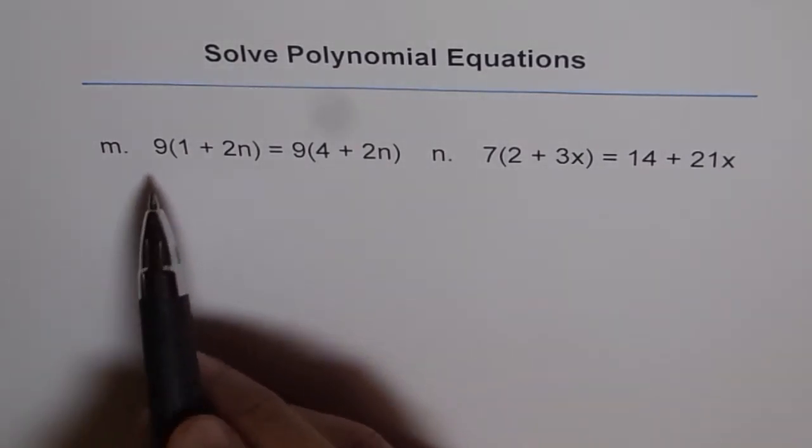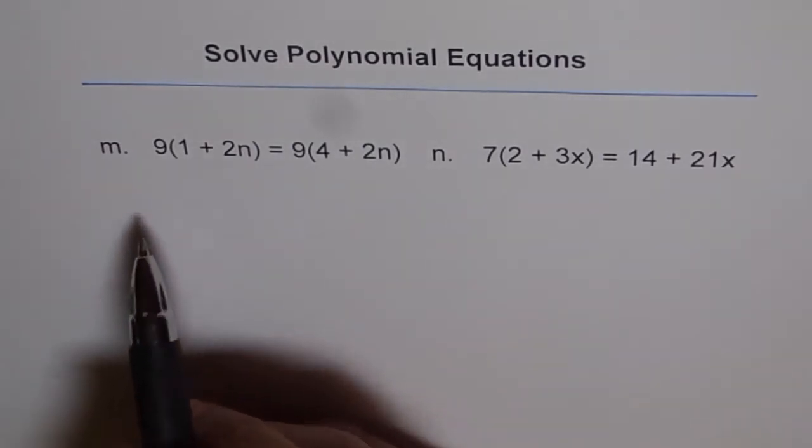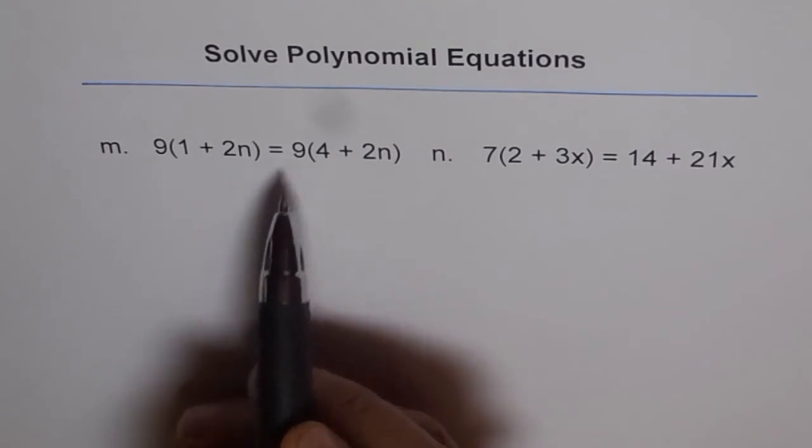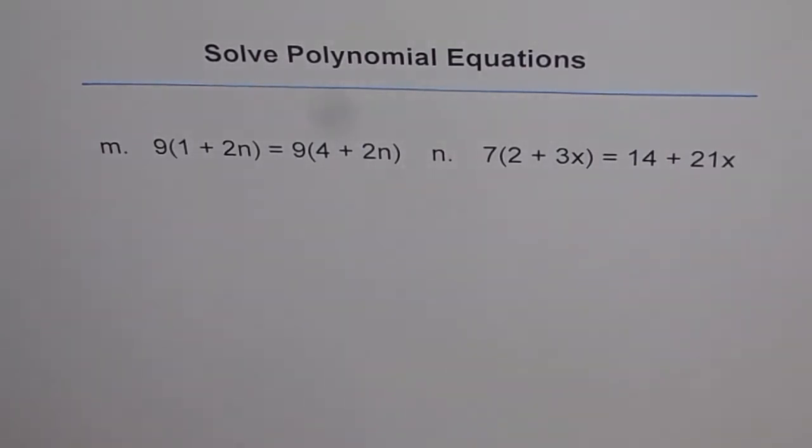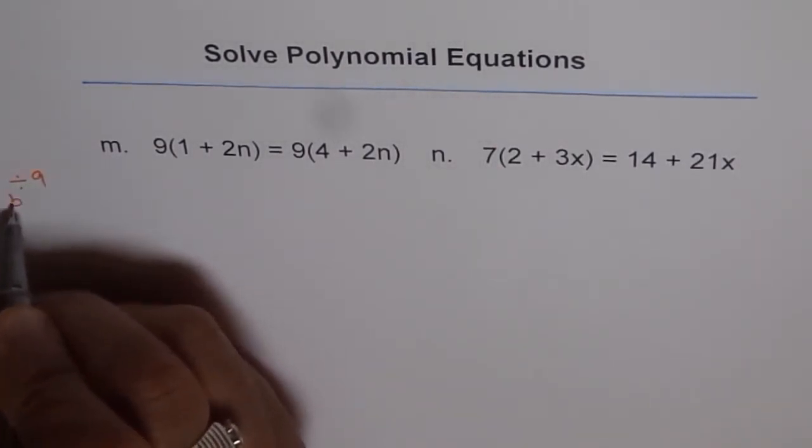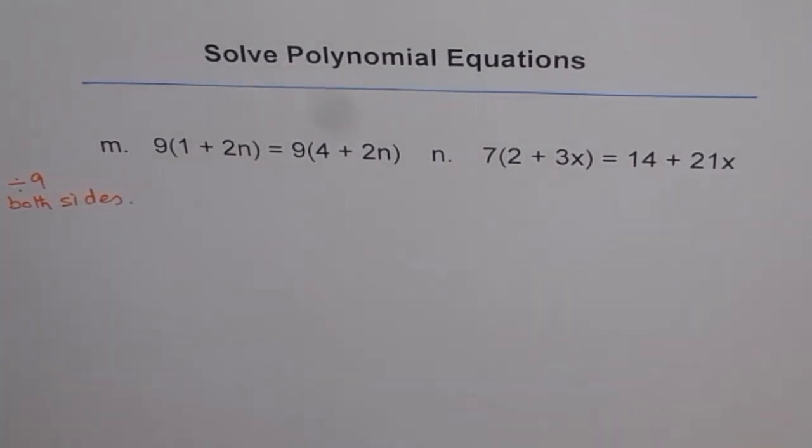Well you can expand it, multiply by 9 both sides and then figure it out. Our best part is you can divide both sides by 9. In that case we simplify it. So what we will do here is we will divide by 9 both sides. That's what we are going to do in the first step.